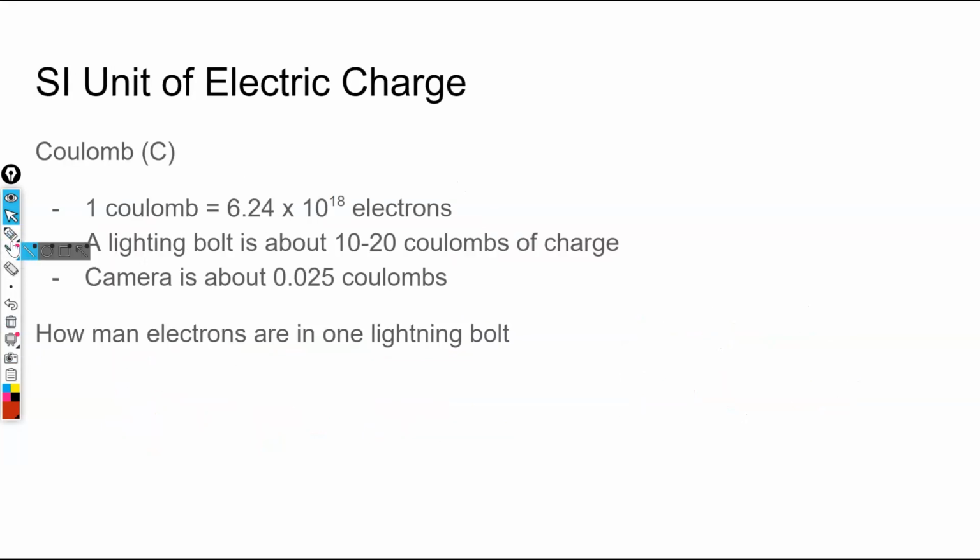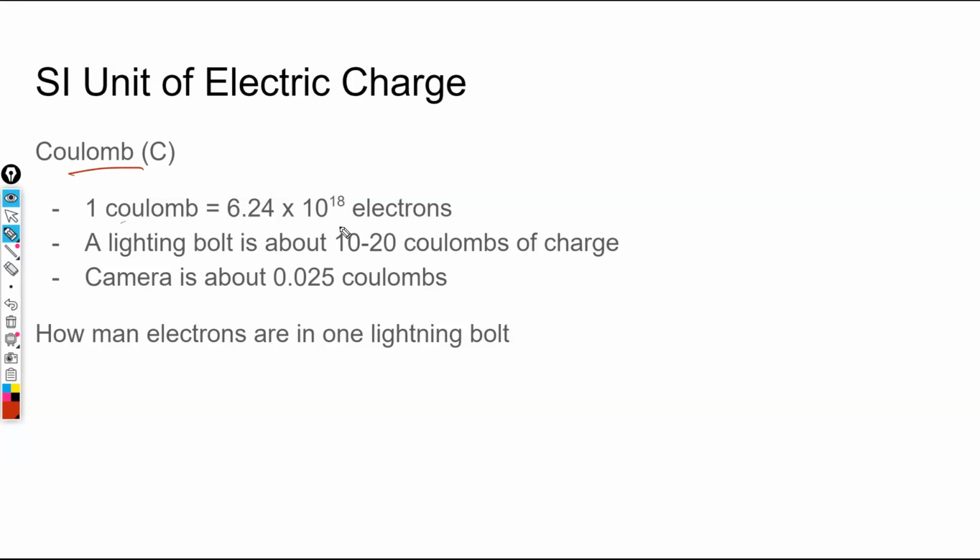So now when we talk about electric charge, we can actually measure this, which we're going to measure as a coulomb. And what a coulomb is, it's 6.24 times 10 to the 18th electrons, right? So that is 1 coulomb. All those electrons are 1 coulomb, and that's how we measure electric charges.